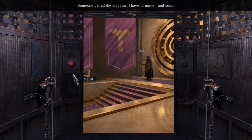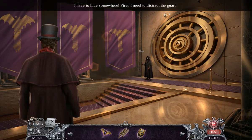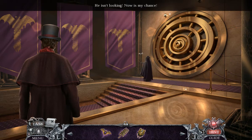Someone called the elevator. I have to move and soon. I have to hide somewhere. First, I need to distract the guard. I'm sorry, Phileas Fogg is not that, like, impressive in a fight. Though probably he's better than you'd think, but, yeah. Okay. He isn't looking. Now's my chance. To do what?